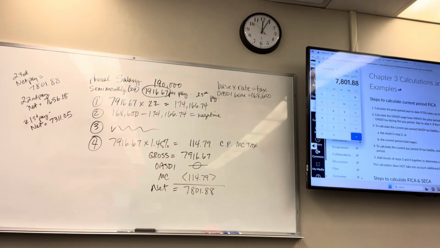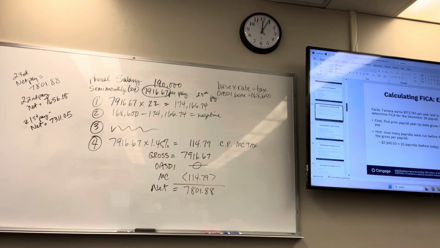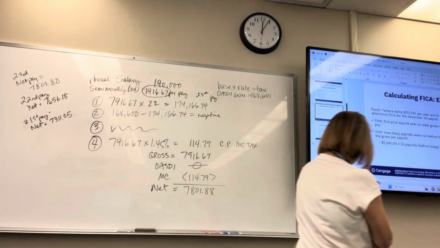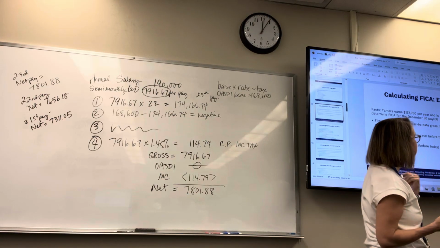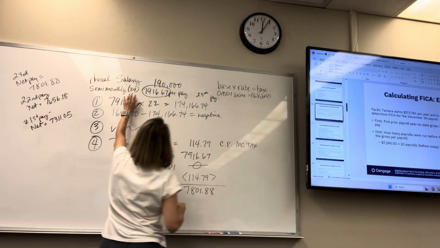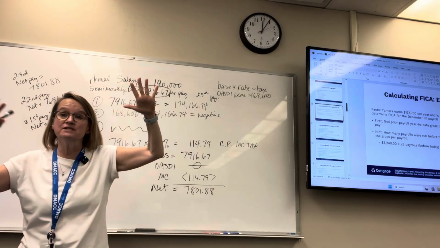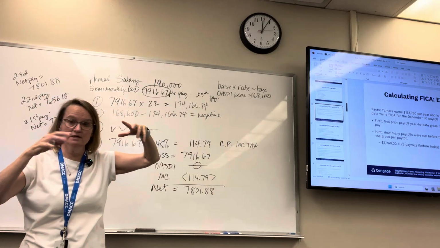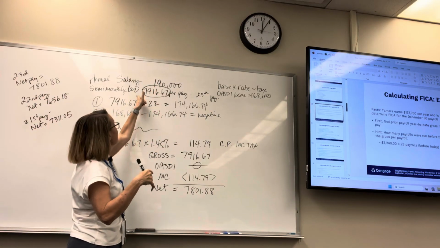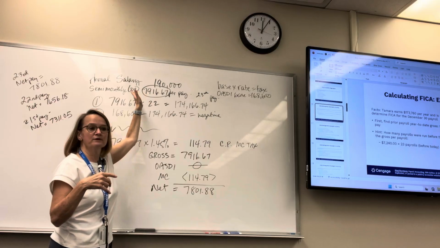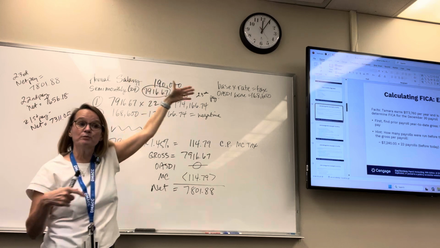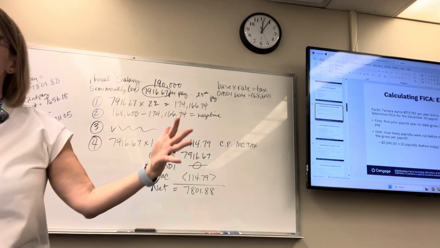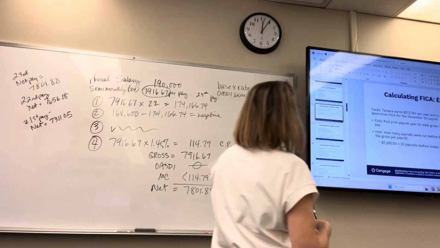Okay, so let's look at the examples that they've got in the book. So we've got Tamara. She earns $173,760 per year. She's paid semi-monthly. Again, if it's a different pay frequency, you're going to divide the salary by a different number. If it was bi-weekly, we would be dividing this by 26, and they would reach that wage base on a different date, right? Because it's not on the same schedule.